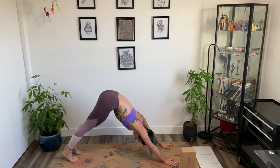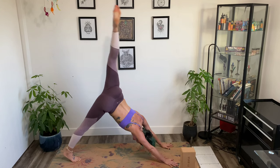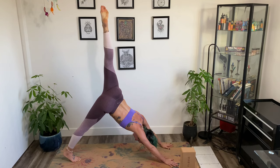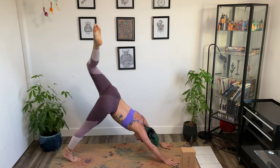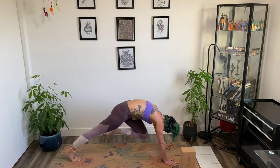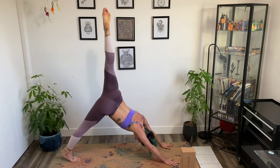Place that foot down, come back to neutral in your down dog. We're gonna take the other side, left leg high to the sky. Inhale, fill up your lungs, exhale, knee to nose. Inhale, leg goes high up. Exhale, knee to nose. That's 2, go at your own pace.